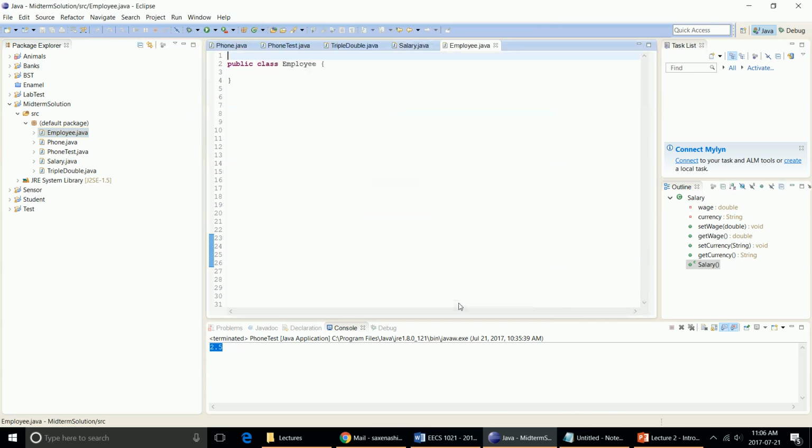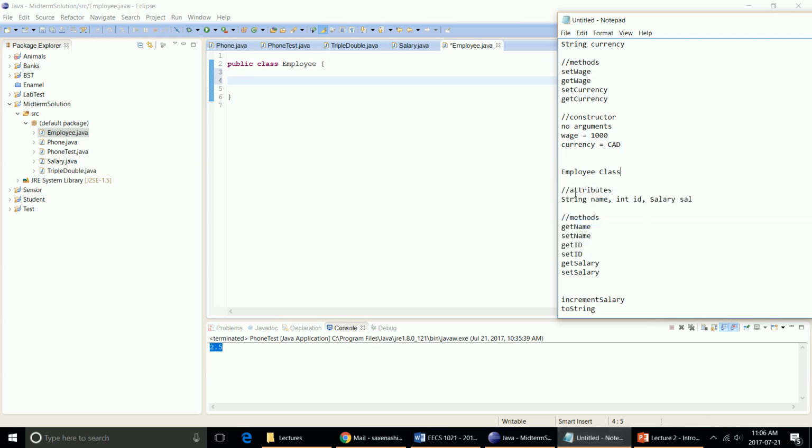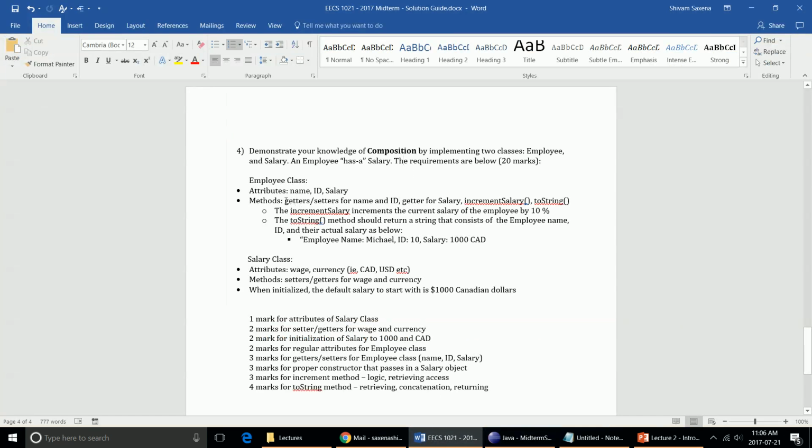parameters. Employee. So we know that name, ID, and salary: private string name, private integer ID, and private salary sal. Now, one thing I left as a trick for you guys here is that I didn't explicitly tell you to create a constructor, right?